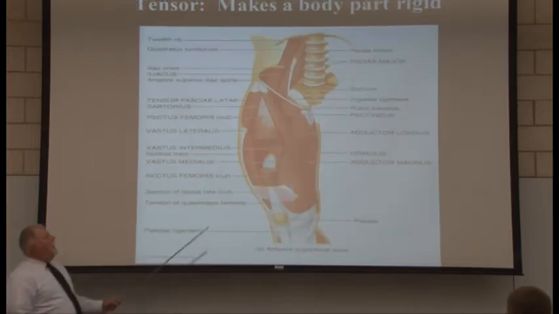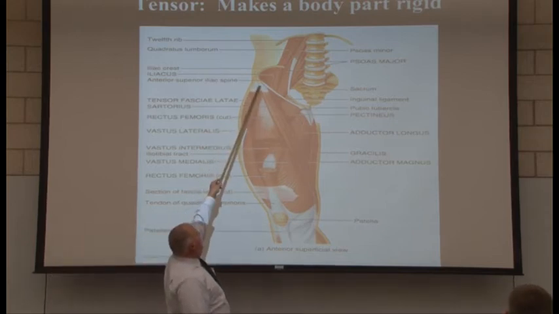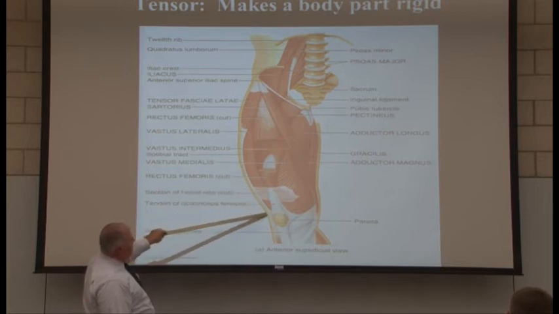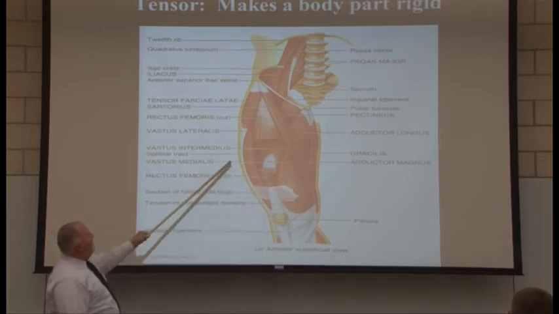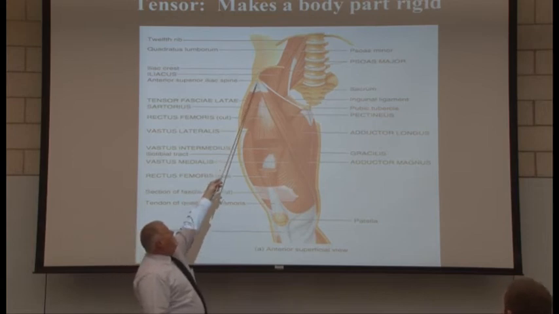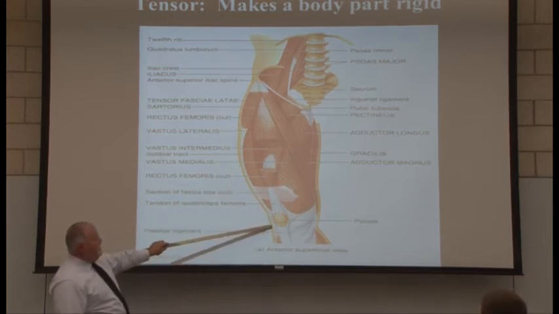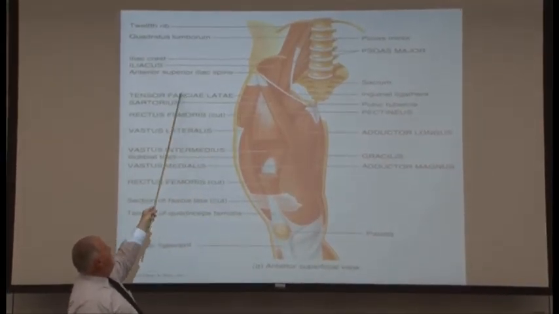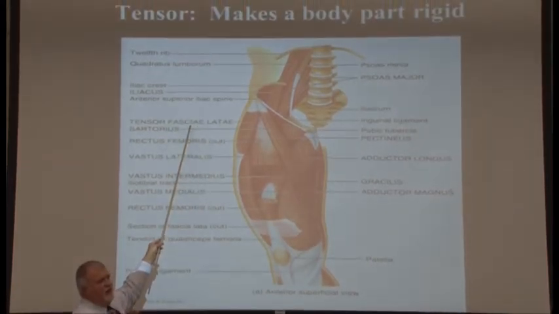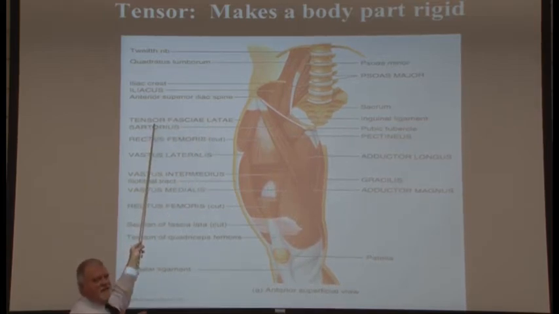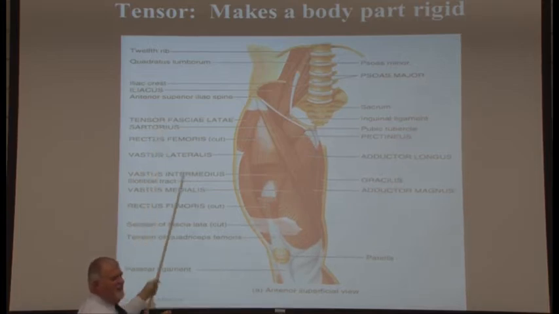So then tensor is a little muscle that comes off the anterior iliac spine and then runs down for a short distance. Then it inserts in a really long band of connective tissue, goes clear down to your knee. So the really long band of connective tissue is called the iliotibial tract, because it originates off the ilium here and goes to the tibia, so it's crossing the knee. And so the muscle is called the tensor fasciae latae. So fascia is a word for connective tissue. Lata is lots of fascia. So the muscle is actually telling you that it's tensing a lot of fascia, or a lot of connective tissue.